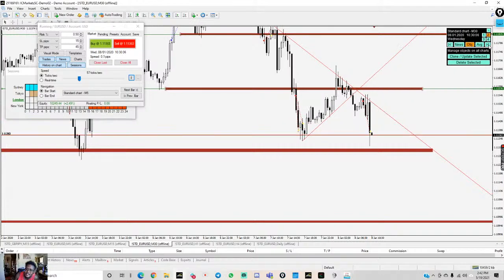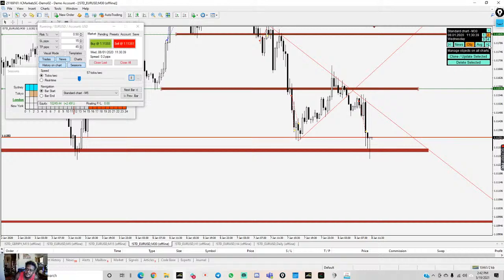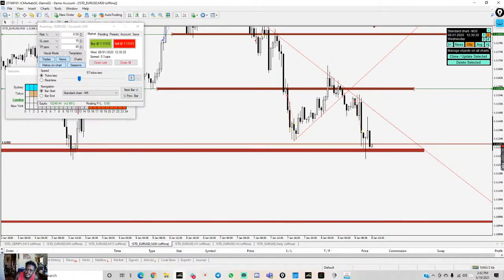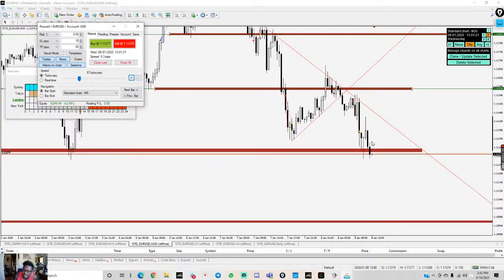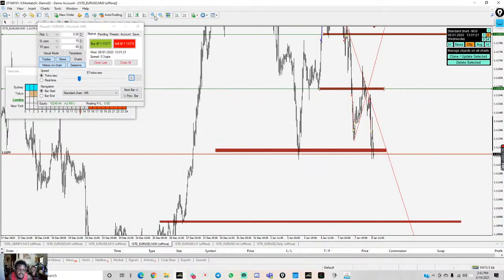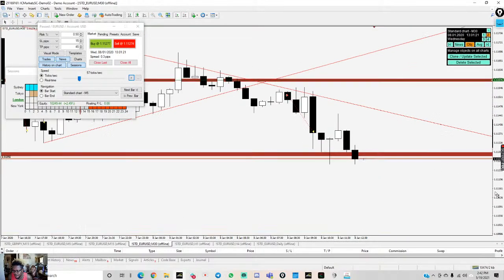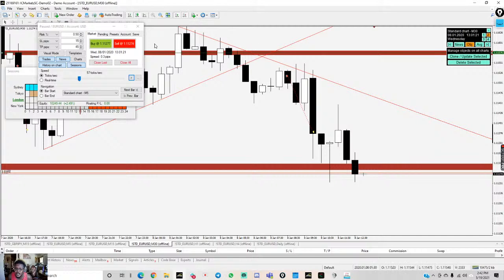So let's see if we will continue to push bearish. Alright, and look at that. Again, see that the market still continues to push bearish. Now, what I was looking at is for price to close below this level, so we can look for potential sells. We have a resistance here. So what I would like now is for the market to create a top wick, possibly respecting this wick here, and then break this level. Then I can look to take a sell.